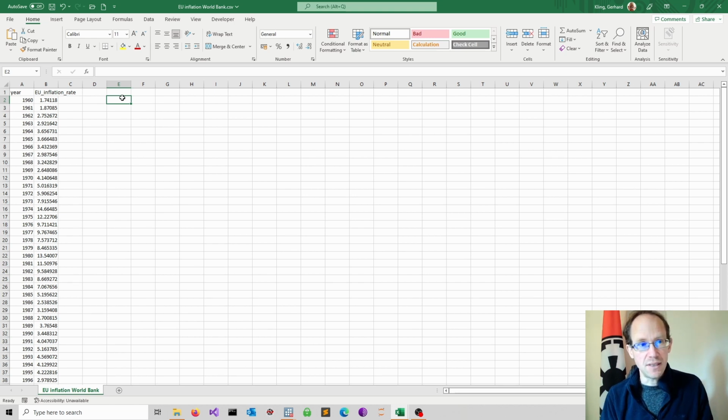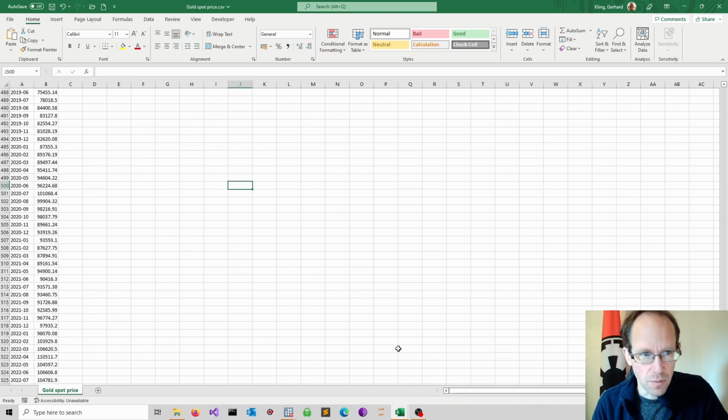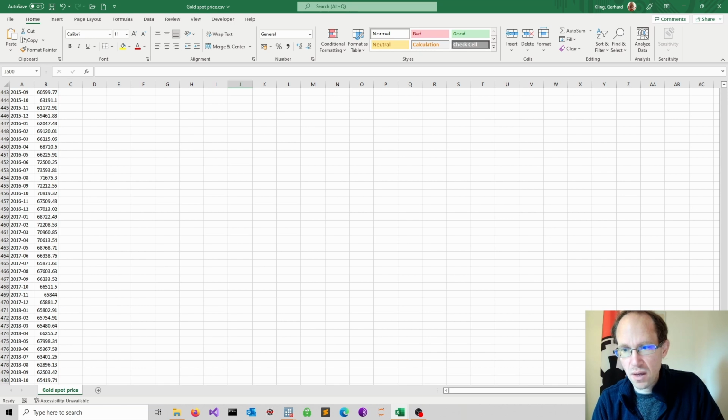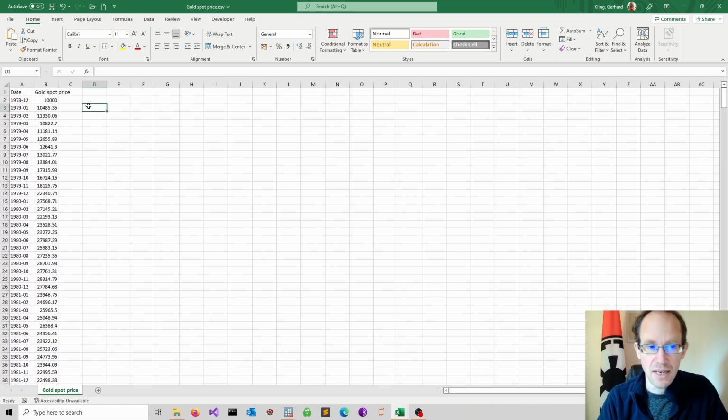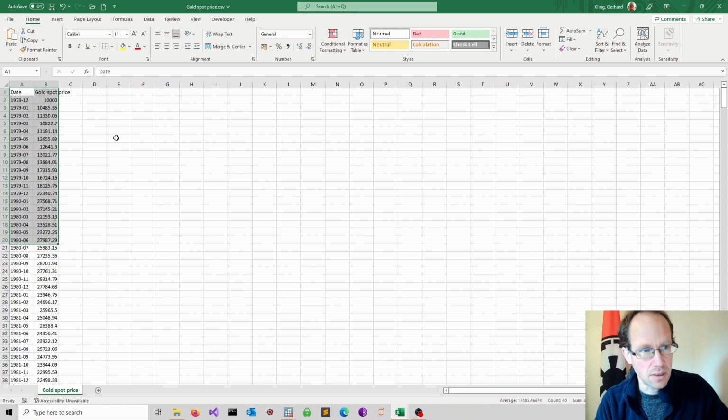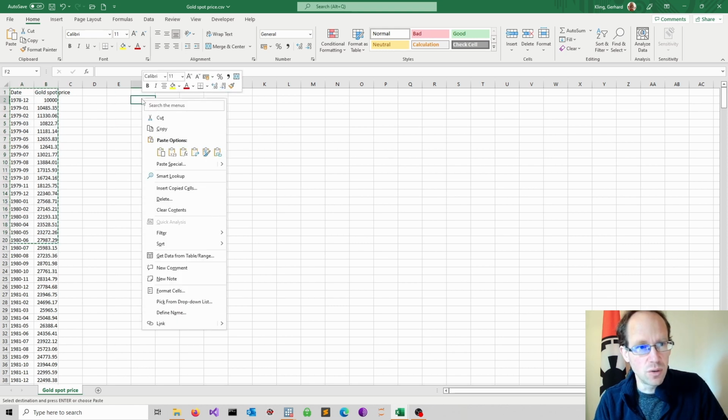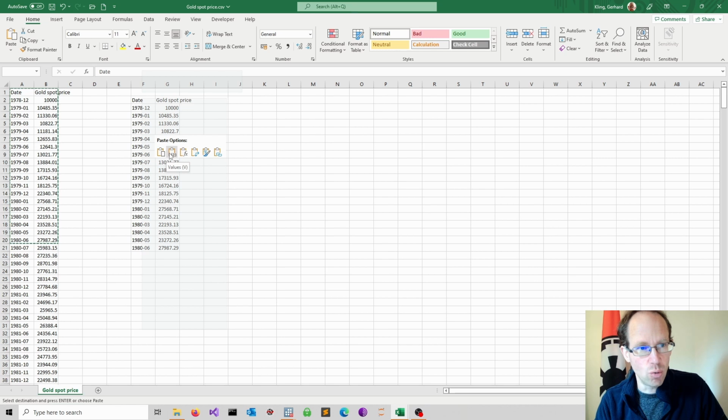So what we will do next is we obtain all the data in Stata. So we import from CSV files to Stata, and then we do some data merging and cleaning, and we have to make sure we can match the frequencies. First, you have to check whether your data uses any special formats. There are two different ways to do it effectively. One way is simply to copy paste this one more time and then use paste special and only focus on values. So get rid of any data formats.